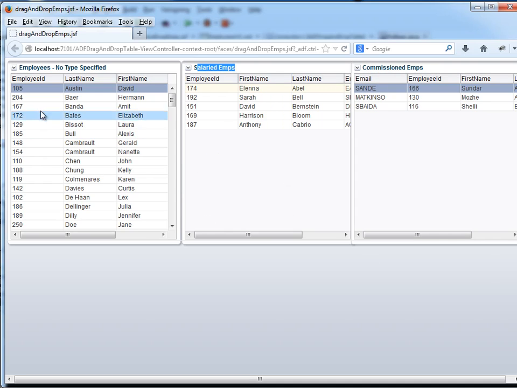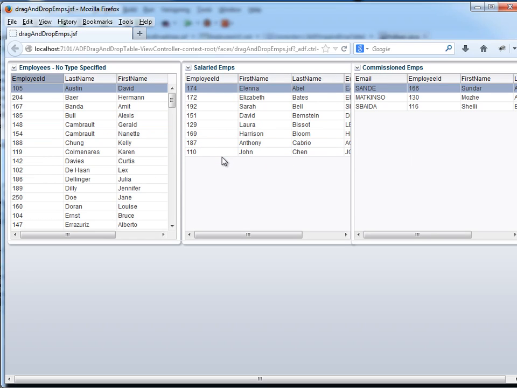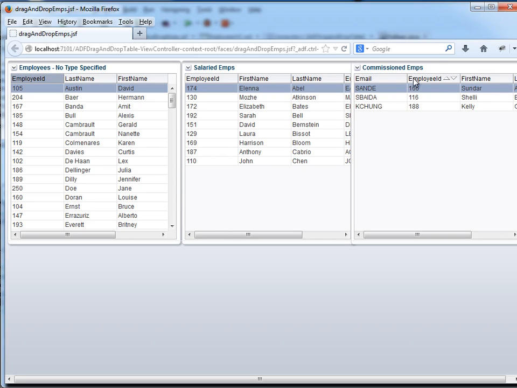And what we're trying to do here is be able to take some rows in here. For example, if I want to take these three records right here, these are all employees with no specific employee type, and drag it over here and update that. Okay? And so the idea here is to be able to drag and drop and change the underlying employee type. And this is actually persisting to the underlying database. So to get things going, I want to show you what we're starting off with, and then I'll show you how to implement drag and drop.